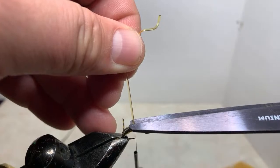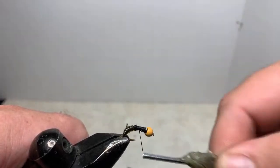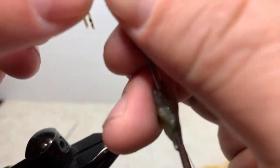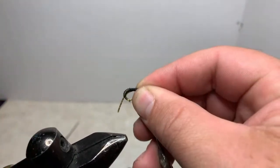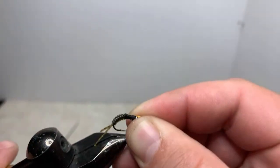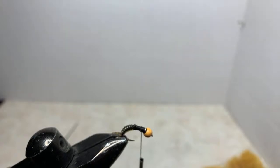And snip that D-rib off really tight, and then make sure you wrap a couple more times so it doesn't come unwrapped. That's pretty good. I like that right there. I'm gonna hook it real quick, show you what it looks like. Try to move that tail back a little bit, but that's what she's looking like so far. This is a really dark one. Like I said, you can change it up. You can go thread or whatever color, and it always changes it up a little bit. But I wanted to make this one really dark.